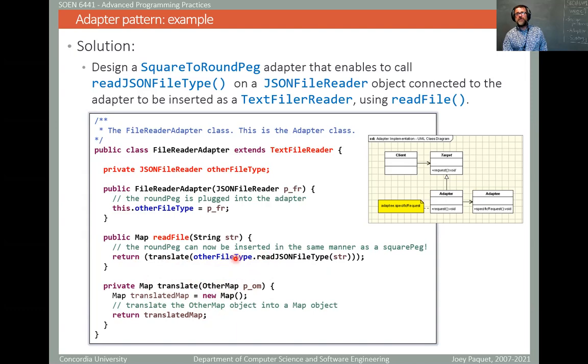The return of this is other map, the return of this is map. So I call read file on this object, which reads the file and returns an other map, and then I call translate to translate this other map into a map, which then gets to my client, my game engine in our case.